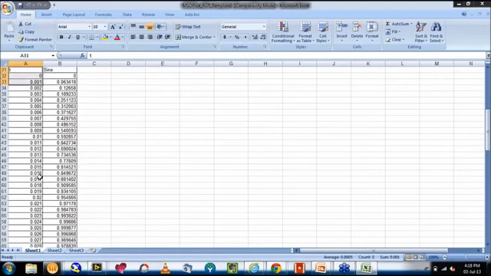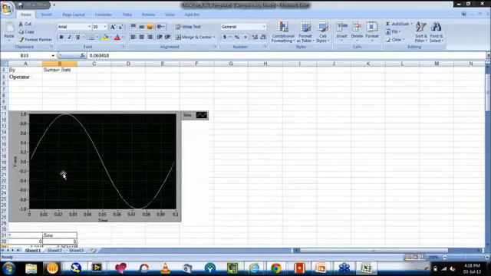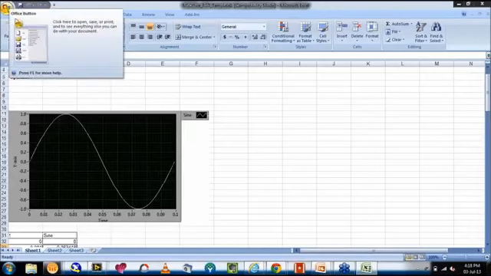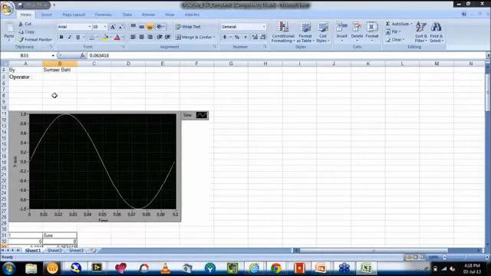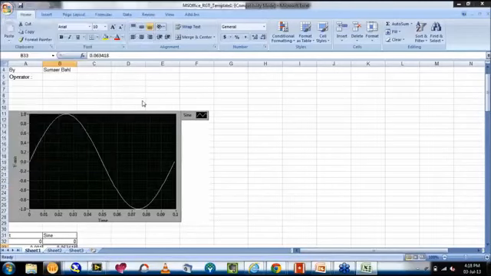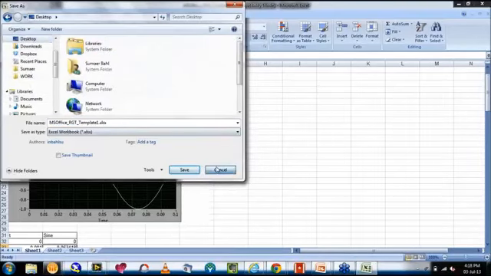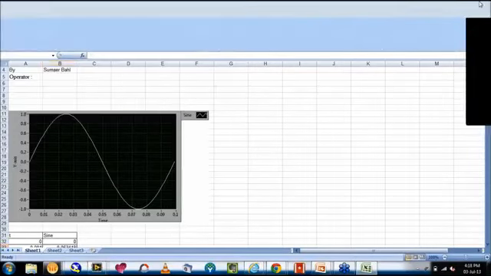On the left hand side, I have the time, and on the right hand side, I have the amplitude of the signal at that point of time. Okay, so this is really how easy it is to create a report in Microsoft Excel. Currently, I have selected Open in MS Office as my option, so the report is not saved. I can simply go ahead and save this report at any particular location that I would like.